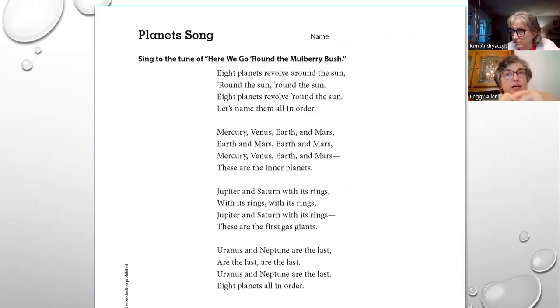My granddaughter, I just had the preschool grandkids here this last weekend, and the youngest one is 2.5, and she colors a rainbow. It's a piece of paper that just has colors in stripes all the way across, all different colors. She named all the colors that she used, but she did it to the alphabet song. She just sat there singing, and it was the tune of the alphabet song, but she was singing about all the colors. So she basically made up her own song about colors. But your kids can do the same thing. Even in high school, they can learn different concepts and put them to a tune.